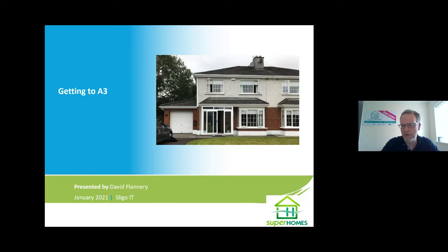My own role within the organisation is one to liaise with customers. So I'm involved in all of these projects from the point of view of working on a technical solution for the customer in a way that they can understand and buy into, and they can see the value for themselves as well. So our team contains also engineers, long experience in retrofit, as well as people responsible for it. So we are a one-stop shop.